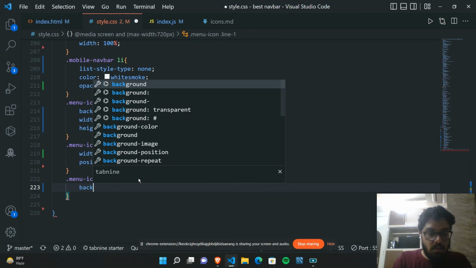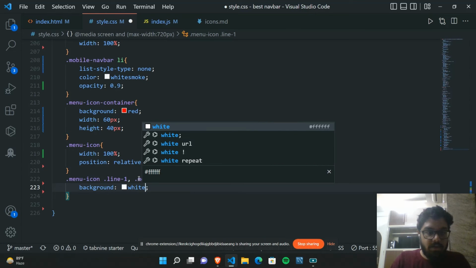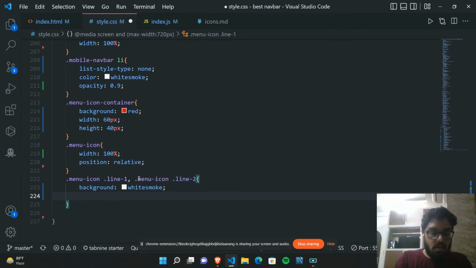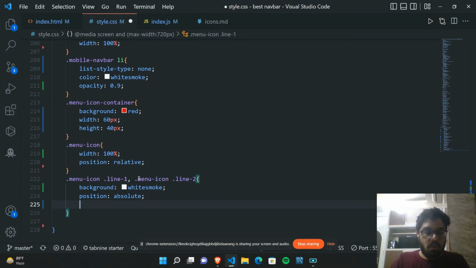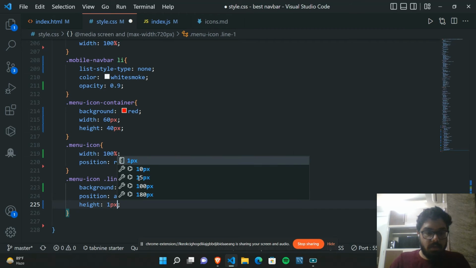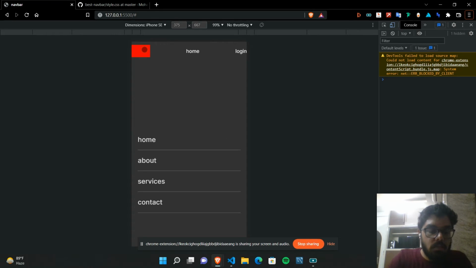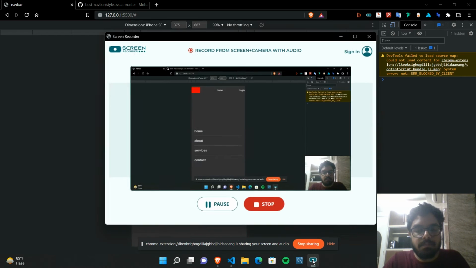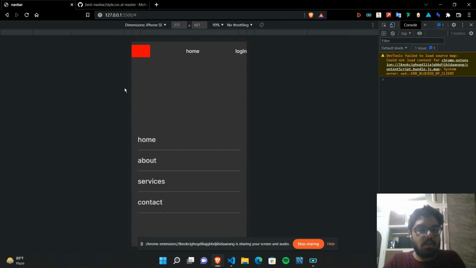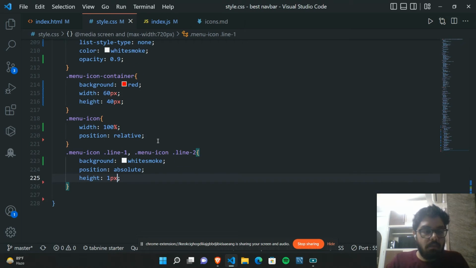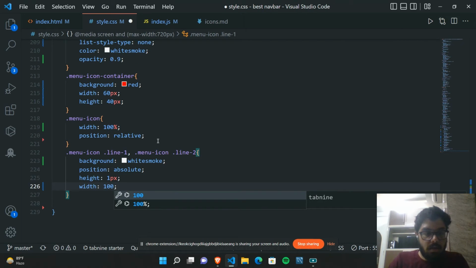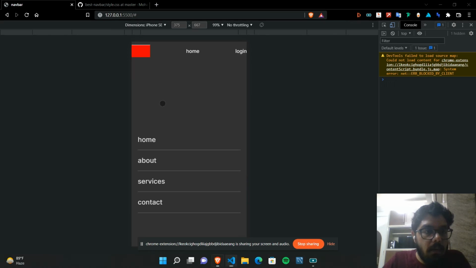We will say background white smoke, and background white smoke position. We will take it as absolute. Position absolute. Height 1 pixel, and the width will be 100%. See, there are lines coming over here.